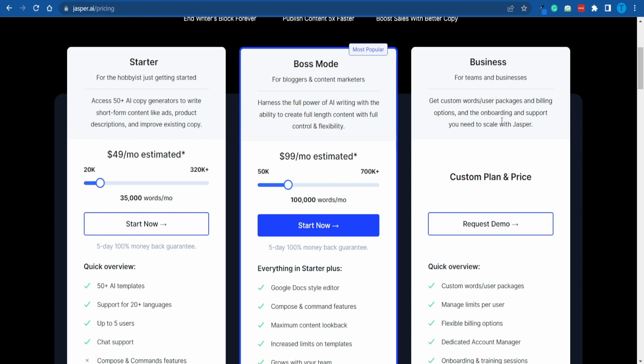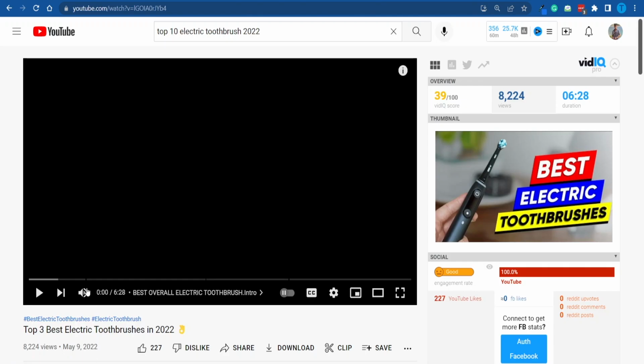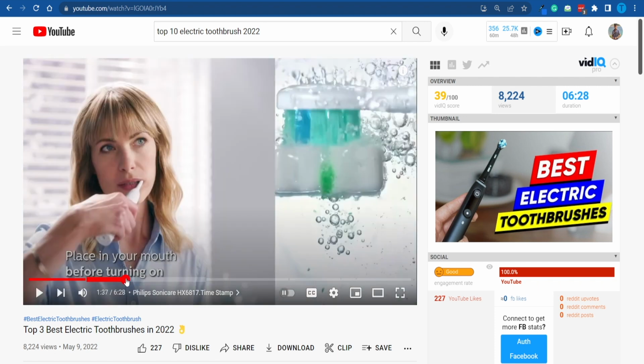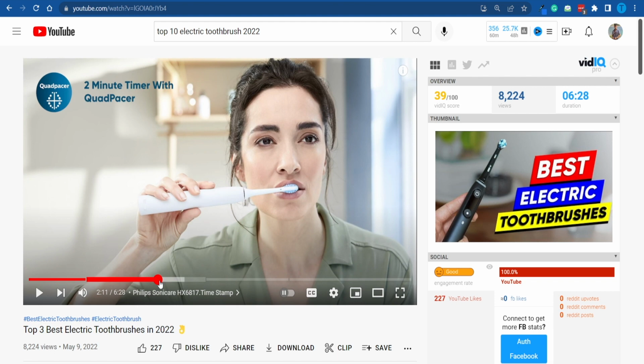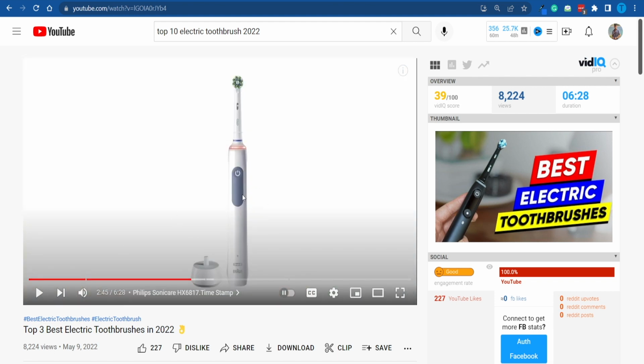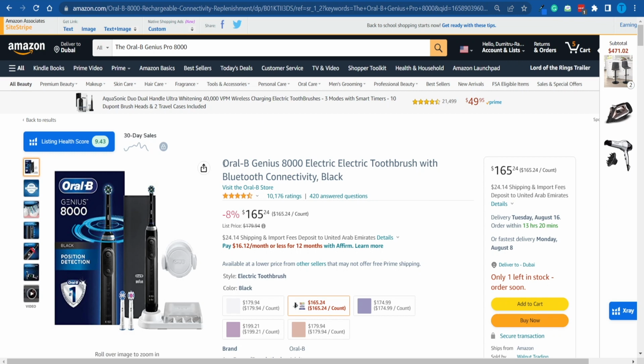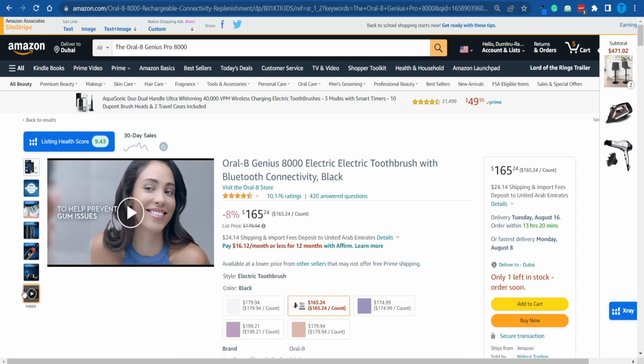What about the footage? There are a few more things we gotta take care of. But let's take a look at what our competitors here are doing. If you take a moment to really understand what's going on, you're gonna notice that all of the footage is basically a combination of stock footage and promotional content. In other words, this is just a combination of pictures that you can take from Amazon, from the original listing.